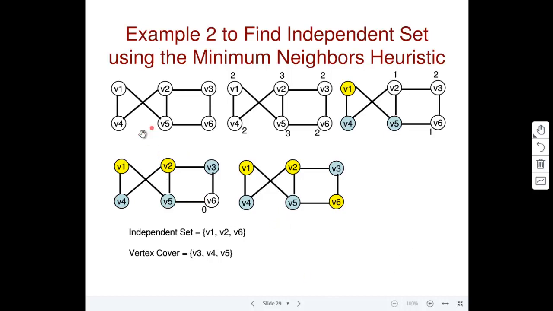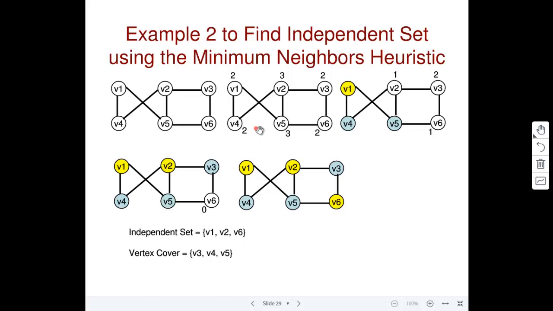So let us just run the heuristic now on the graph and first find the maximal independent set that is possible on this graph. For that, we need to determine what is called the number of uncovered neighbors for each vertex. So to begin with, no vertex is covered by any vertex in the independent set. So the number of neighbors is the same as the number of uncovered neighbors. So for v1, v3 and v5, it's two uncovered neighbors. So that's 2. For v4, v1, v2 are the two uncovered neighbors. For v2, v4, v5 and v3 are 3 uncovered neighbors. For v3, v2, v6 are 2 uncovered neighbors and so on. So simply the number of neighbors is the number of uncovered neighbors for a vertex to begin with. Now we go through iterations and each iteration will include one vertex to the independent set.